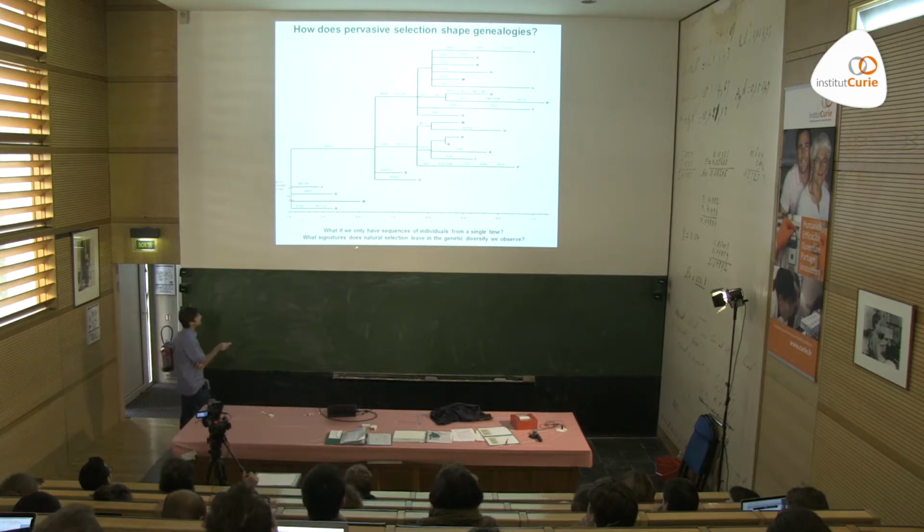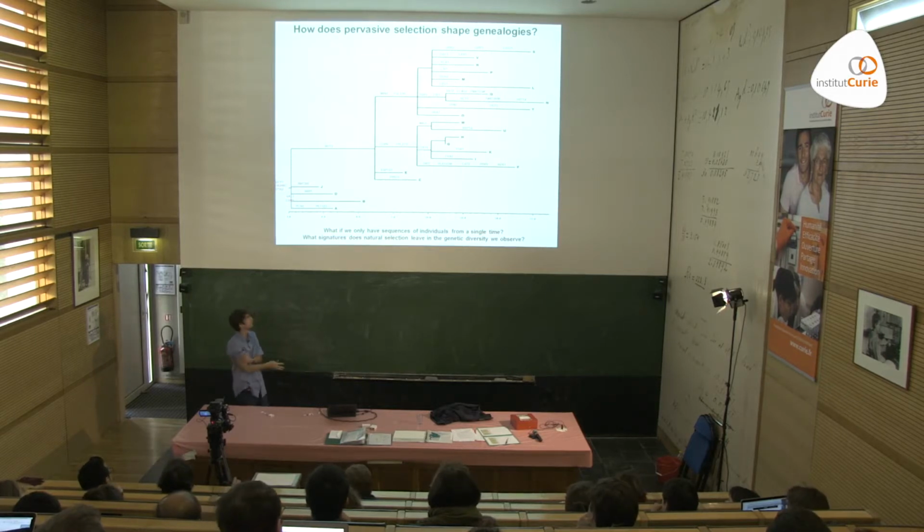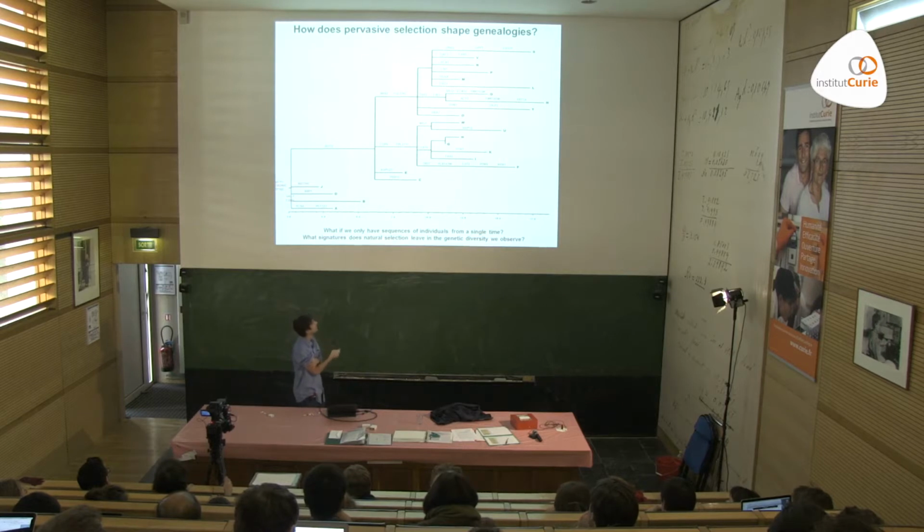And so the question is, if this is all the data that you had, and that is the case in sequencing human or many other natural populations, how could you tell that there was all this natural selection, all this adaptation going on? How much could you say about all the stuff we know is happening just based on this kind of snapshot of genetic variation at a given moment?